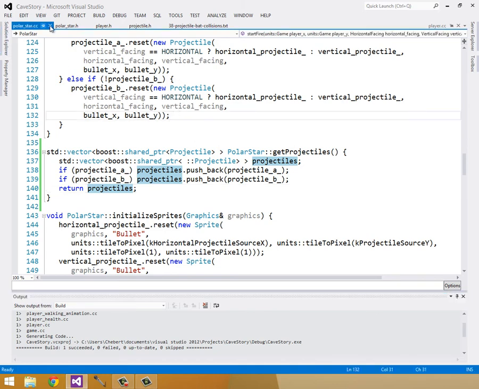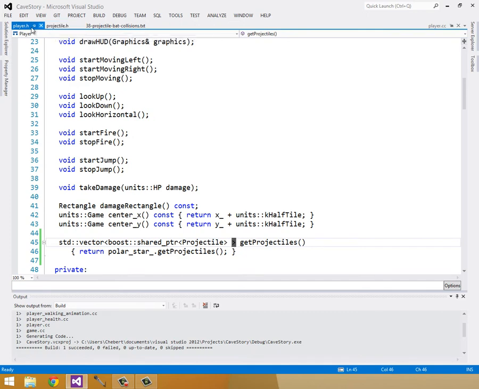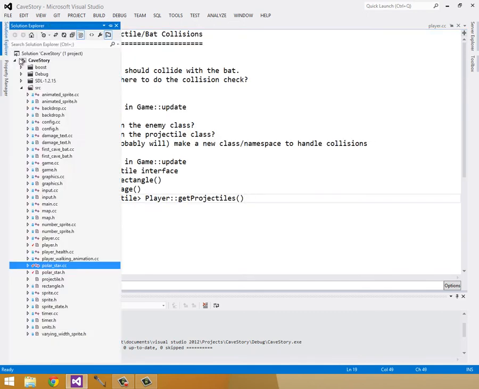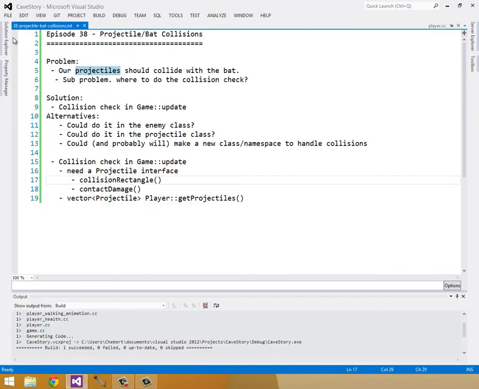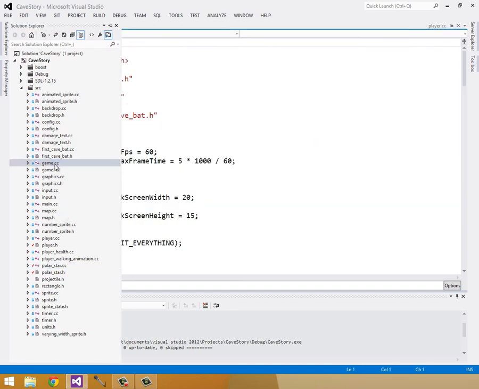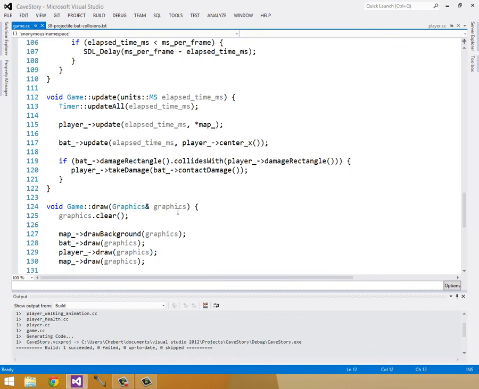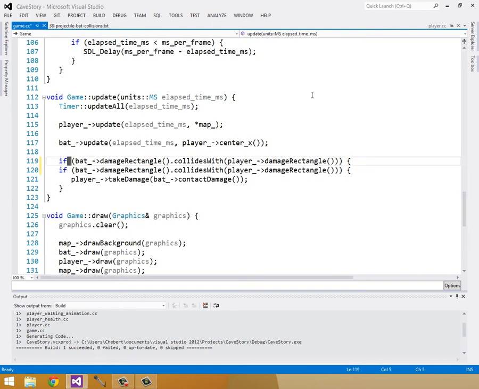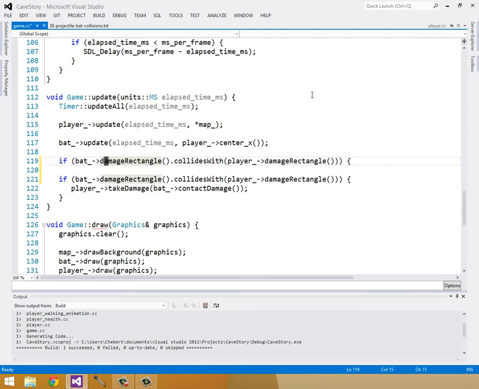Now let's go into our game class and iterate over these projectiles so that we can check for collisions. Woo! So I'll go to game CC and right here, how about before we do our player bat collision, let's do our bat. So if bat dot, actually I don't want to use the damage rectangle because that's too small.